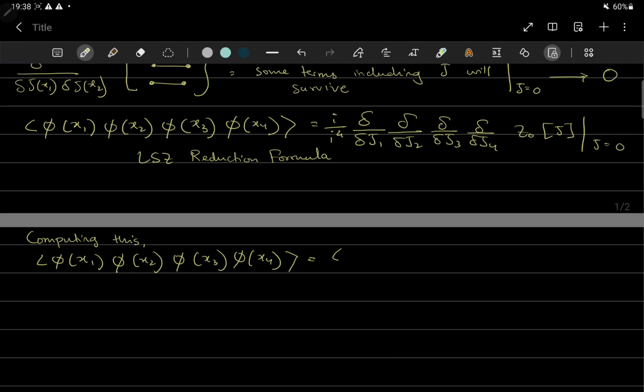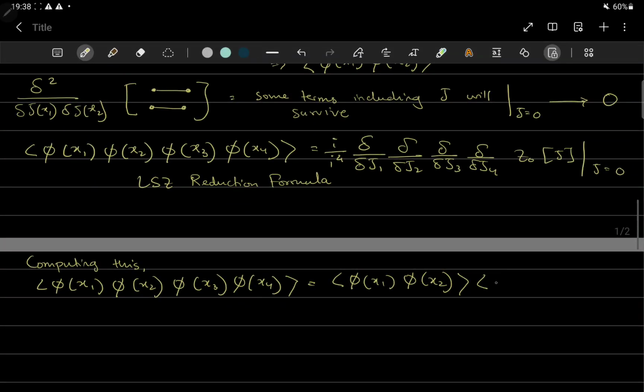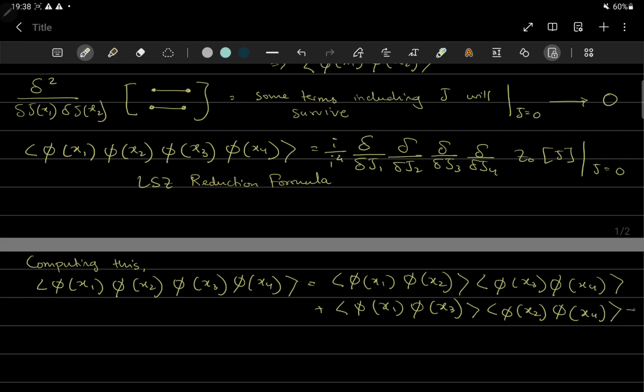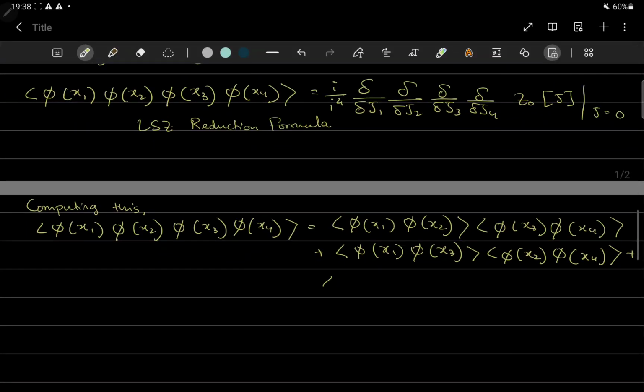And you will get a set of propagators, in fact, and all the propagators will look something like this. You will get one set where you get the propagator of x1, x2, which is what we got for one of these terms, right? This will be multiplied with another propagator, and I would prefer if you could break this down at some time, because normally these calculations take some time. Once you get the hang of it, it will be much simpler to do. And you will get another set with the product of the propagators as such, and finally one more set, so you will get 3 in total.